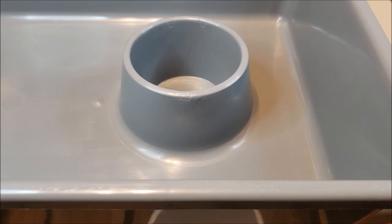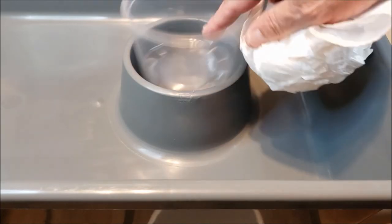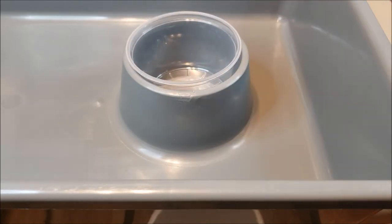Even if you just wipe them out with a paper towel like that and rinse them out with a little bit of water and then wipe them out again, that is good. You don't need to take soap and water and all that. Maybe a little disinfectant, squirt it in there, clean it out, rinse it out a little bit. Bang, you reuse the water bowl again. Everything's all good. But it's just to show you that that water looked really clean, and that paper towel is just pink and nasty. And it's just gross. So please, everybody, change your water. Keep your containers clean. Your animals will be happy and they'll thank you for it.